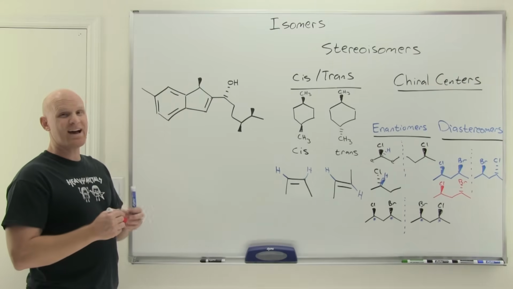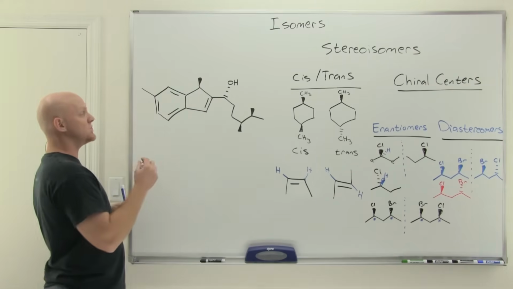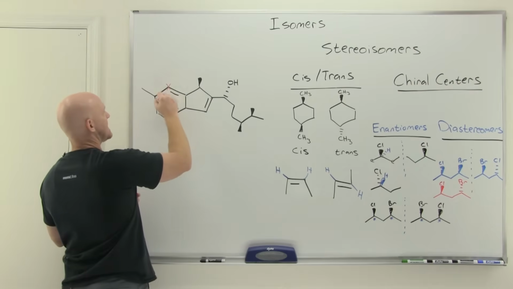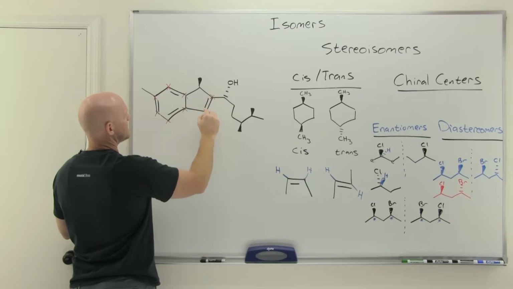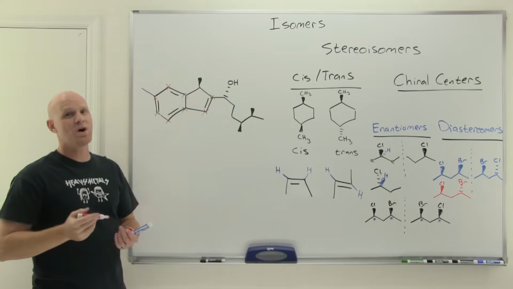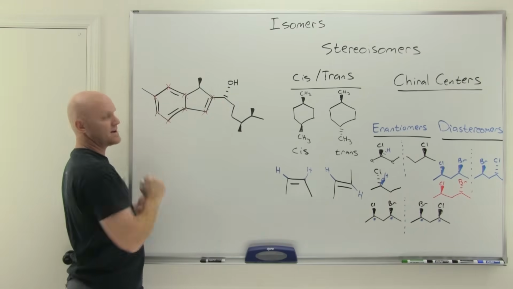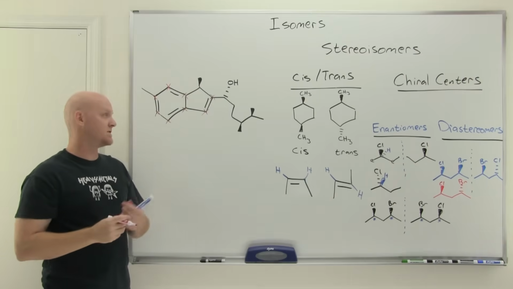So as a result then, I can cross off all the sp2 and sp hybridized atoms. So this one's out, this one's out, this one's out, this one's out, this one's out, this one's out, this one's out, this one's out. Those are all sp2 hybridized atoms having pi bonds, right? So they can't be chiral centers, so we'll rule them out.